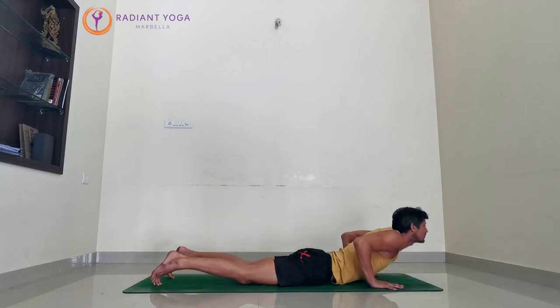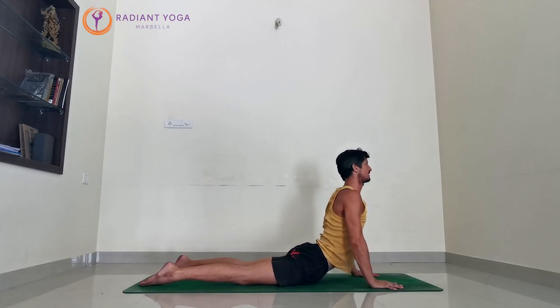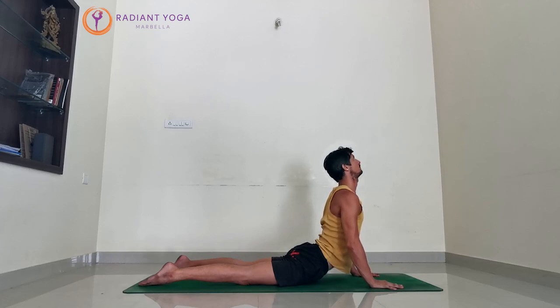Inhale, Cobra Pose, Bhujangasana. Exhale, deeper into the asana. Looking at your third eye. Each time you inhale, try to lift your chest, creating more length in your spine. As you exhale, arching back a little deeper.